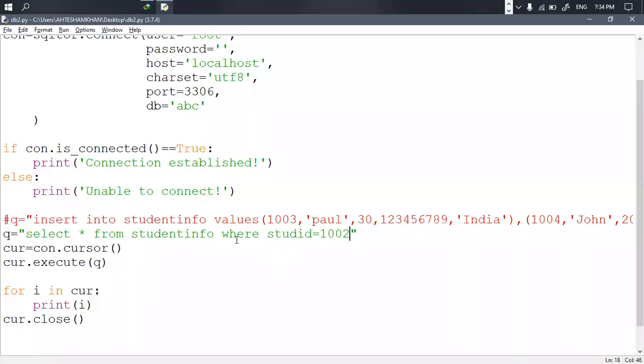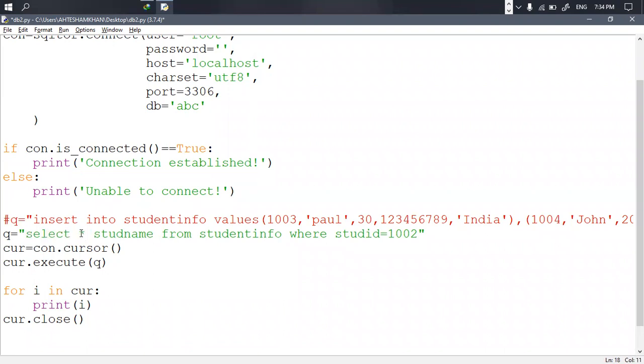How will I write this query? Just student name. Just write student name in place of asterisk. If you apply this sign, right?